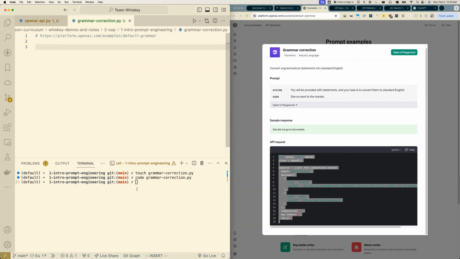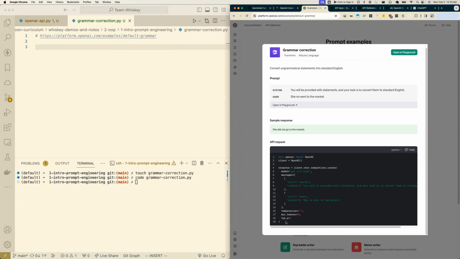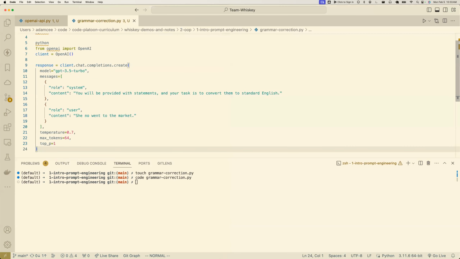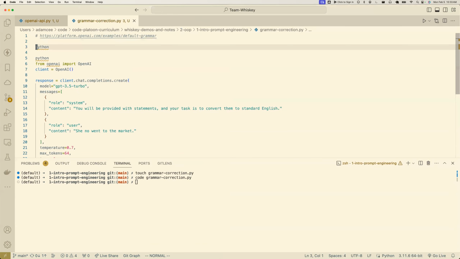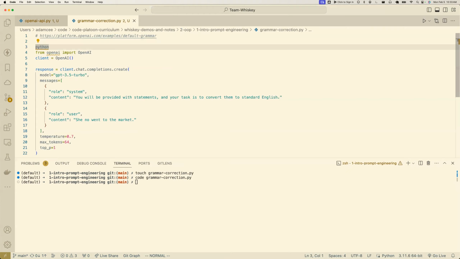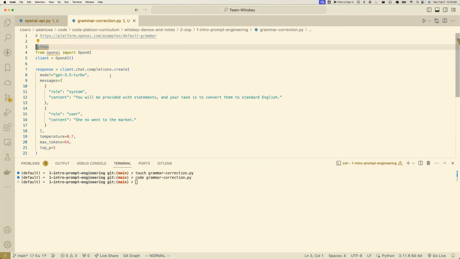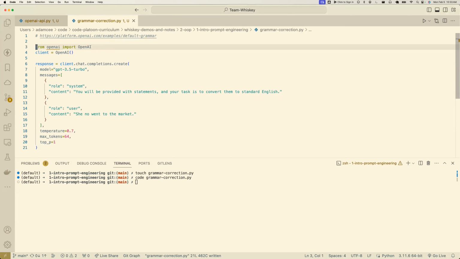Paste that there. I'm going to copy and paste this code from here. Go ahead and save it. And I'm going to make sure I didn't miss anything. Nope, I think all that Python stuff is just from other stuff.